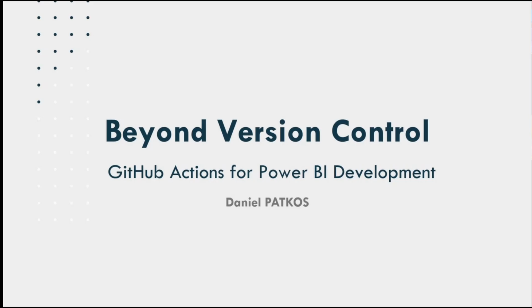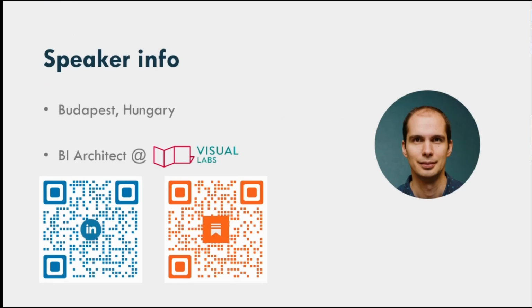We are going to cover the stuff which is, I think, beyond the basics of version control, and how you can solve issues you might not know yet, but you will face if you start planning your CI/CD pipeline. And so how you can solve this with GitHub Actions, for example.